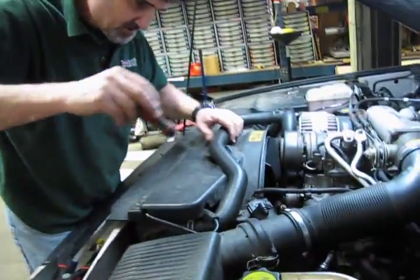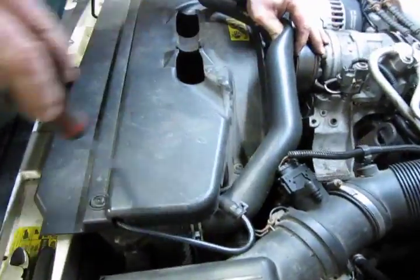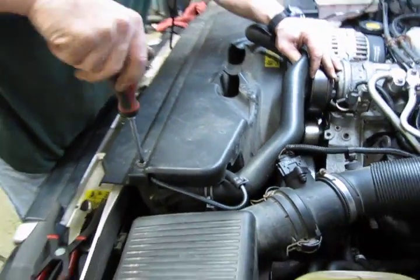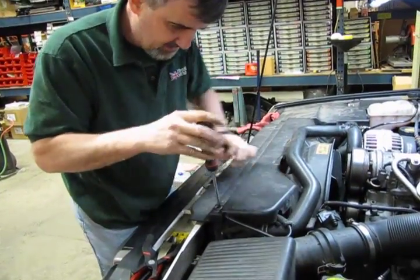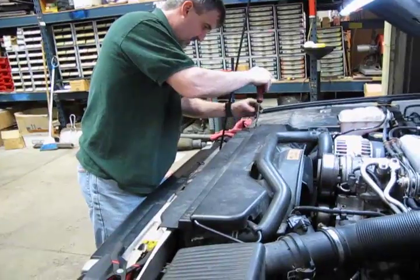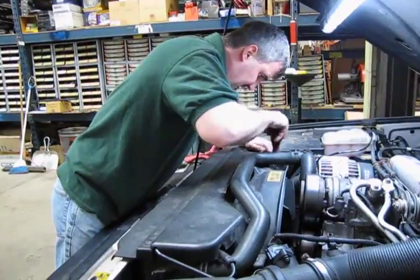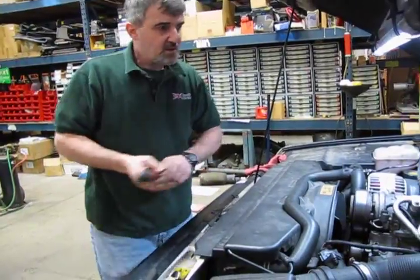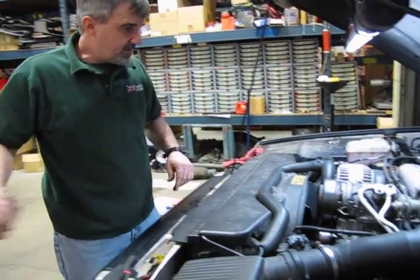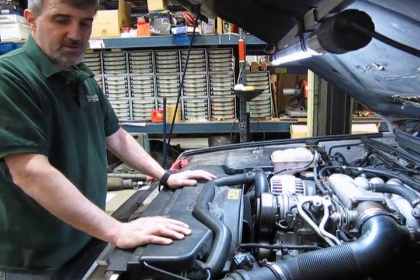Take a Phillips. And once these pop in, they only need to be spun 90 degrees, and then you'll feel them lock. Hose in. And then we'll just come around the other side of the engine. We just got a couple hoses to hook back up and we're ready to go.